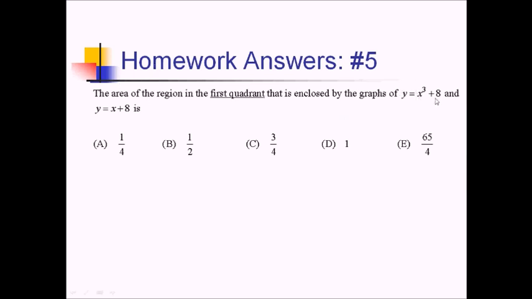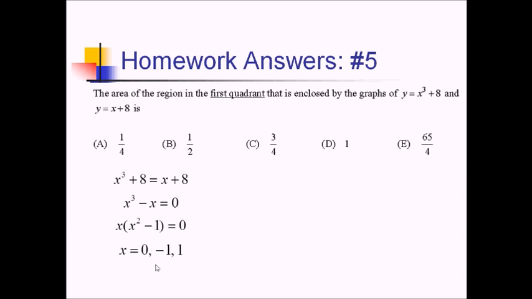x cubed plus 8 equals x plus 8, just basically solving a system to find my x values where these things match up. I'm just going to subtract x plus 8 from both sides. The 8's are going to cancel, so I just have x cubed minus x equals 0. Factoring out an x, that's x squared minus 1 inside. So then I have x-intercepts of 0 for that x out there. And for this inner one, I can just add 1 and square root, so that gives me plus or minus 1, initially at least.